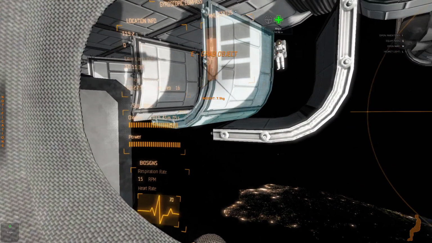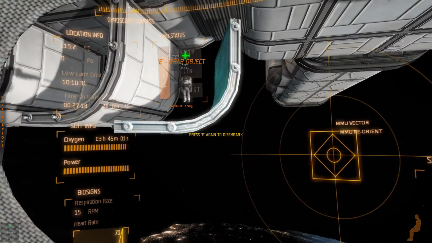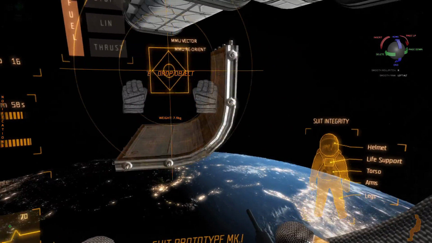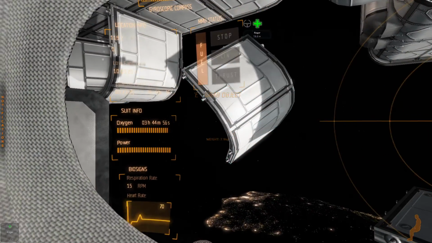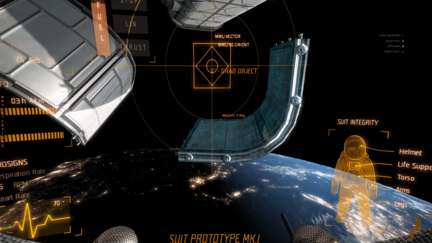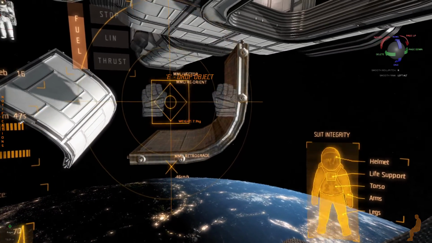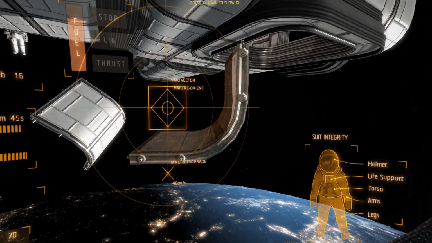Gotta be real careful about grabbing this one right now. I want to bump that piece next to it. Bumped it. So I'm just going to place that and then grab that, stop it from moving, and then let go of it. There we go. Perfect. And back straight up. There we go.